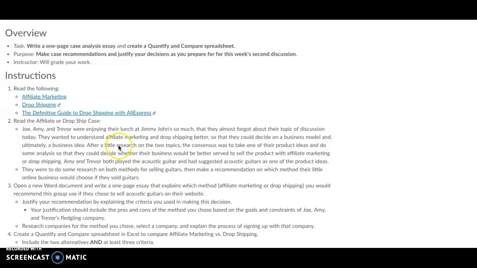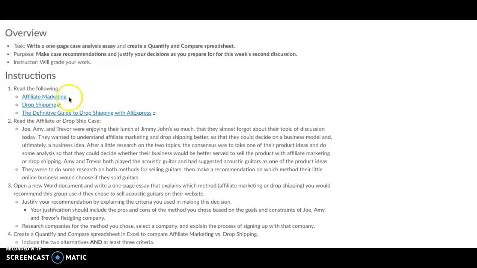Some of the pros and cons: affiliate marketing is a great sort of set it up and forget about it, although you're still responsible for driving the volume of customers to your website. But the manufacturing company takes care of the customer service, they take care of the shipping, all of that. With drop shipping, you have to take over the customer service aspect of it, because customers will usually reach out to you to say, hey, my product didn't arrive, and then you've got to work with the manufacturing company.